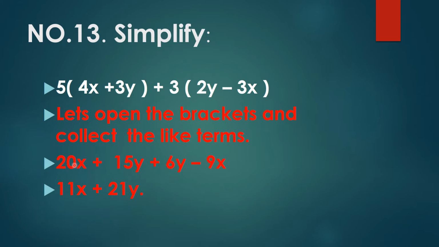So 20x, you come here and the sign shows you to subtract. So 20x, don't add. I've seen many people adding. Just take your 20x, move to this side and ask yourself, what am I supposed to do? Is to subtract. So 20x minus 9x is 11x. Then you write this sign here, plus.